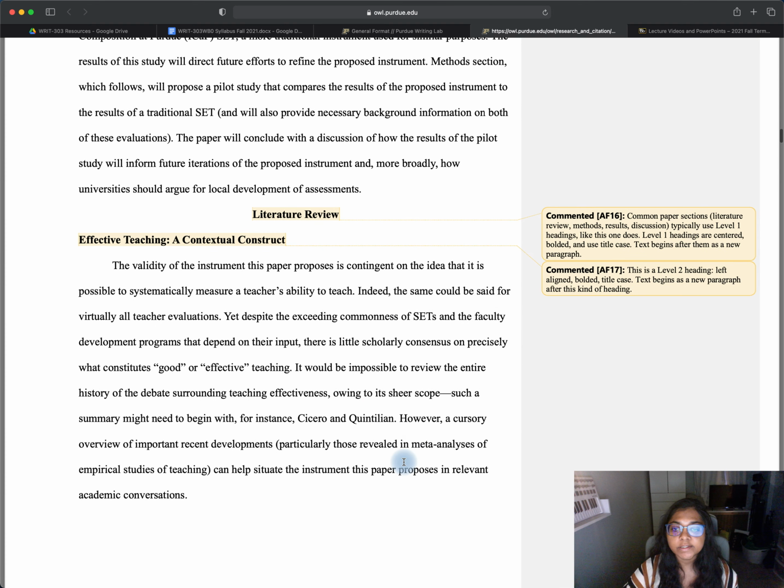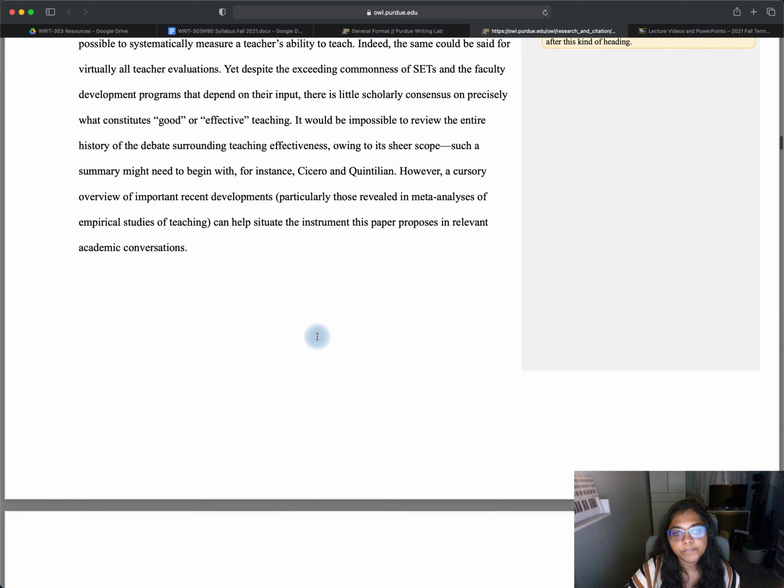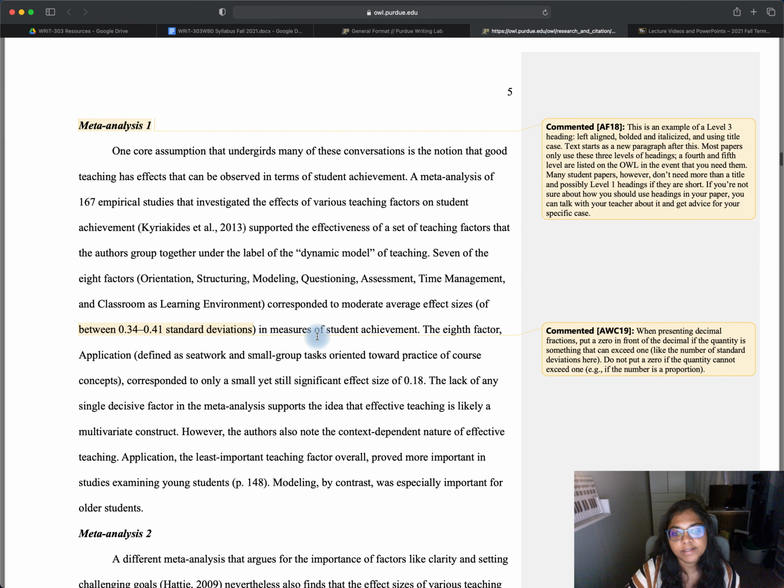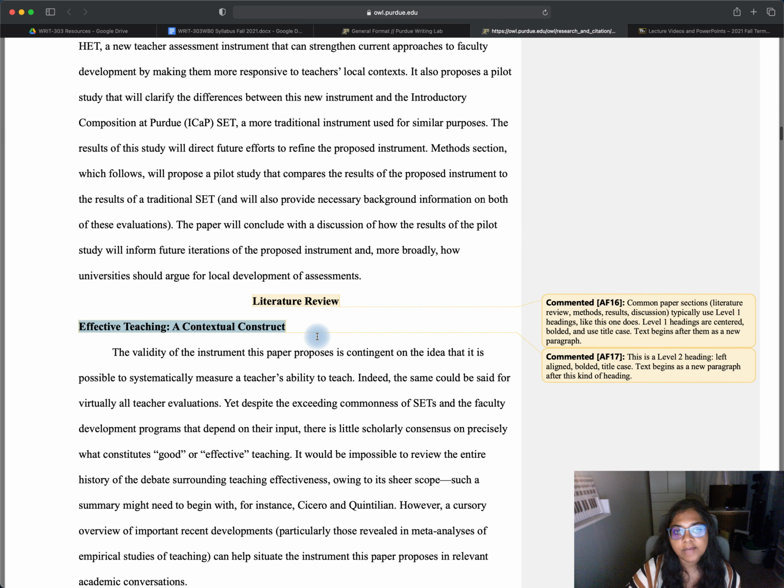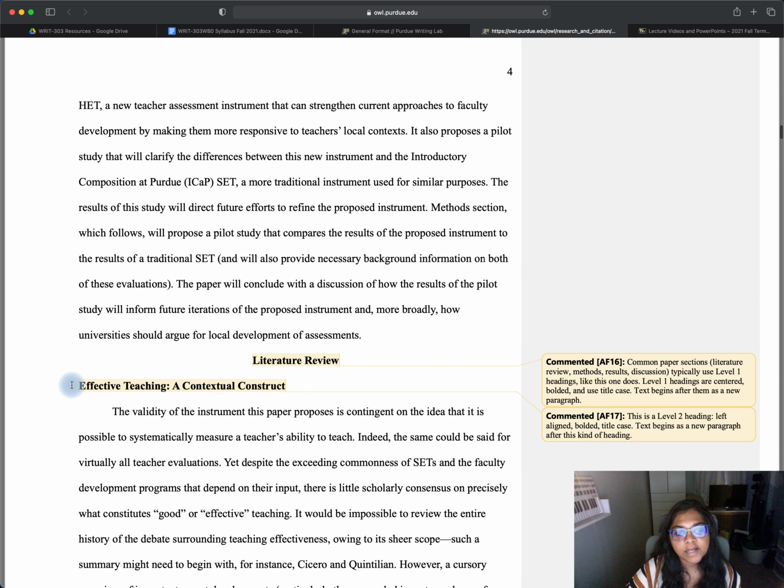So if you want to help make things easier for you, you can use each one of those sub questions as a level 2 heading, and then you can organize your paper in that way. So basically, you'll have your introduction, and then you'll have a level 2 heading where you're either asking the question or listing out your topic.